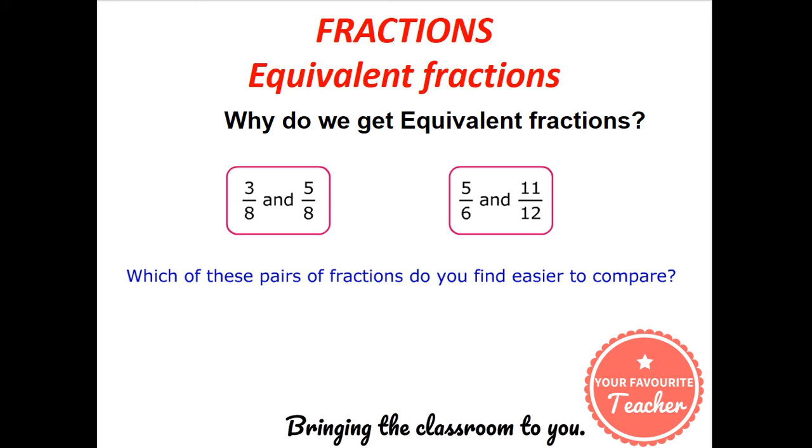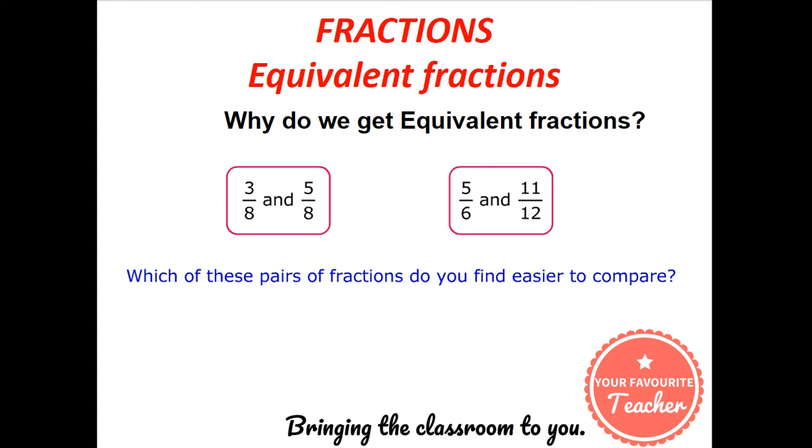Let's take a look at these two sets of fractions. Which of these pairs of fractions do we find easy to compare? If I have 3/8 and I'm trying to compare with 5/8, they're both 8. In other words, they're both split into 8 parts. So obviously 5/8 would be bigger than 3/8.